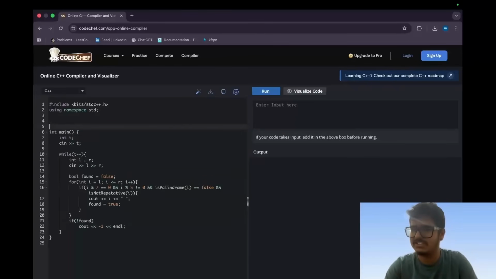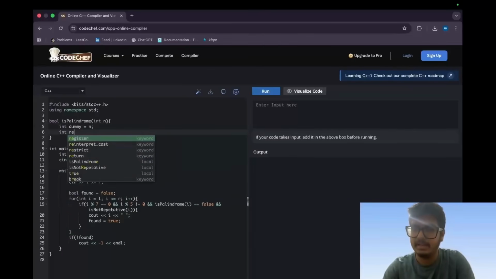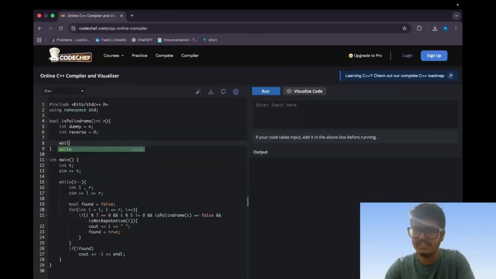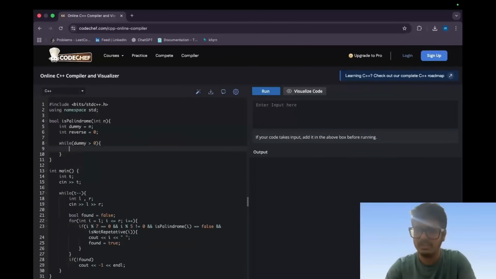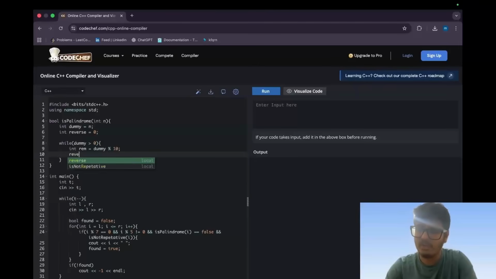For this we need to just implement two functions, that is bool is palindrome of int, let's write int n. Let's say int dummy equal to n and reverse is equal to 0. How do we calculate reverse? It is very simple. While your dummy is greater than 0, you can do int remainder would be the dummy modulo 10, and how do you do?